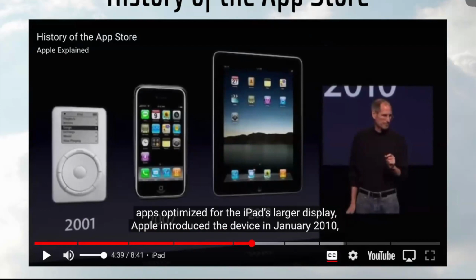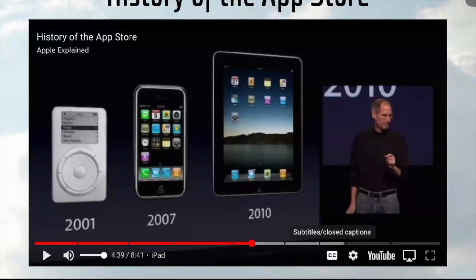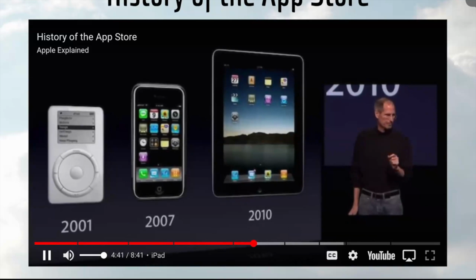You see, that was the iPod right here, released in 2001. And here's the iPhone in 2007, and there's the iPad in 2010. So I didn't have an iPhone until about like 2015, 16. So I wasn't aware of this until I actually learned more about the App Store. But it's cool to see where it started out from. But they didn't release it until about 2 months later.